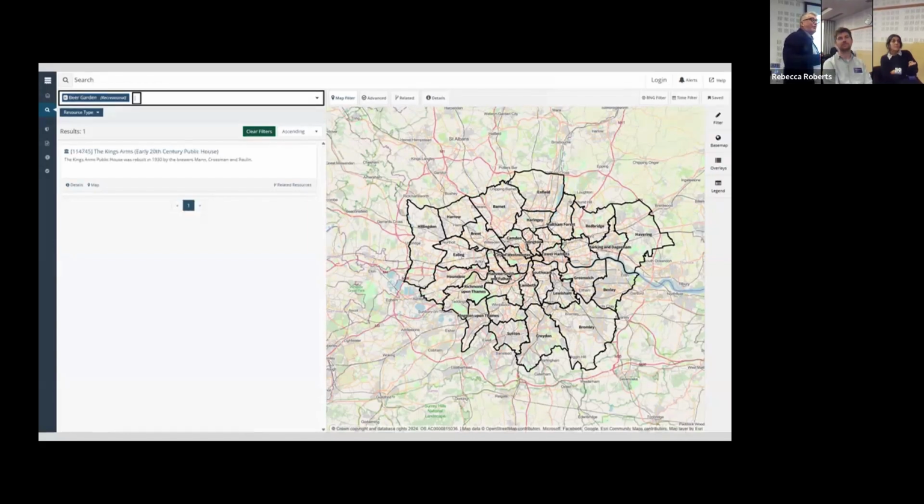Now, you'd think there'd be more beer gardens in London than just the one. I know there must be, because I've drunk in more than one beer garden in London. So this is just a lack of indexing on the part of the London record. But again, it shows us that by using the actual concept of beer garden, we get to one specific record.